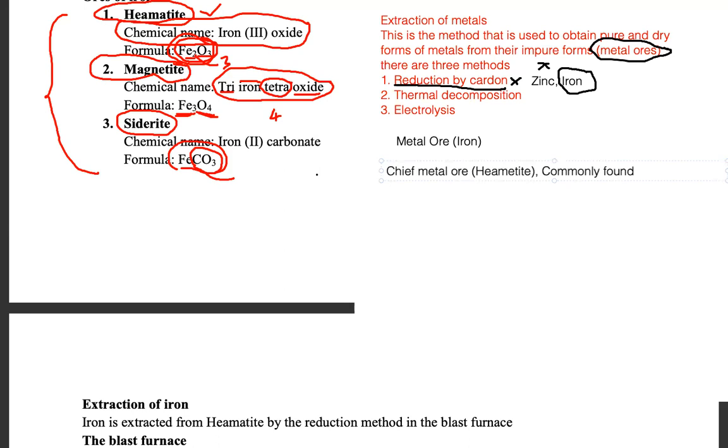And actually, for our own information, Congo has got a larger percentage of certain metals compared to Zambia, and Zambia also has the larger percentage of other metals compared to Congo. But gladly, Zambia, we're a very peaceful country. In Congo, there are a lot of wars as they fight for these minerals. So we should continue being a peaceful country. So the metal ore that we use, the chief metal ore, is hematite, which is iron 3 oxide.